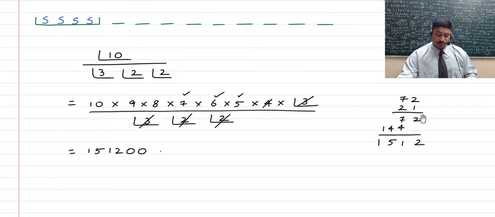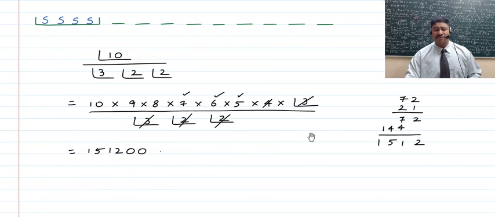So we have 1 into 2, which is 2, 1 into 7, which is 7, 2 2s is 4, and 2 7s is 14. Adding this up, so we get 2, 7 4 is 11, 1 remainder, 4 and 1 is 5. We have 1 5 1 2, and as we have 2 multiples of 10 also to be multiplied with this, so we have 1 5 1 2 0 0, which will be the total number of permutations or the total number of arrangements which are possible with the alphabets of the word assassination, such that all the S's are together. So is this clear with everybody?